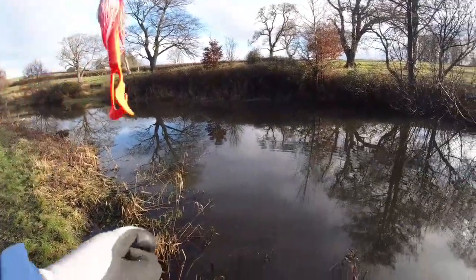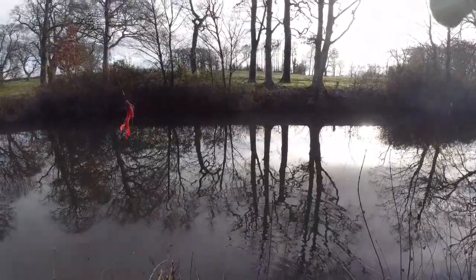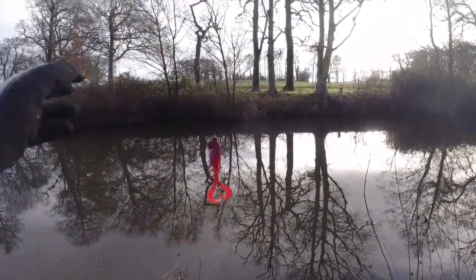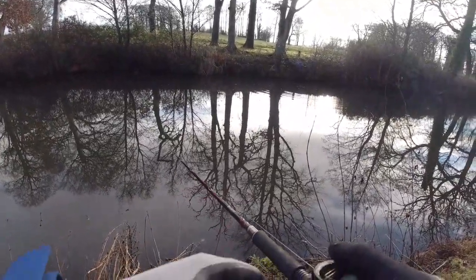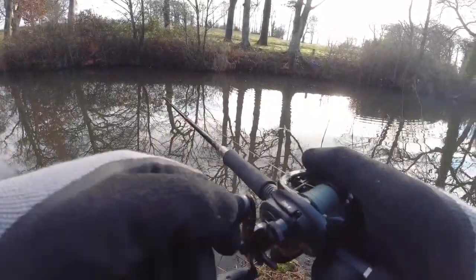It's always a bit more difficult on canals then. See that hair when it wets down, it does create a really big profile. Obviously it flares out when you're drawing the lure back in. Just make sure that drag's set, actually. Yeah, let that sink a little bit too far.